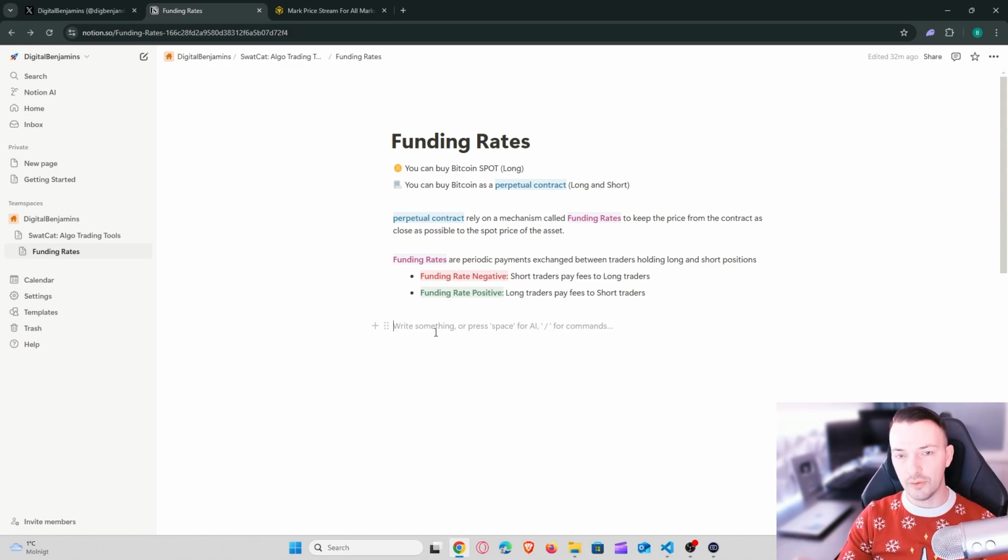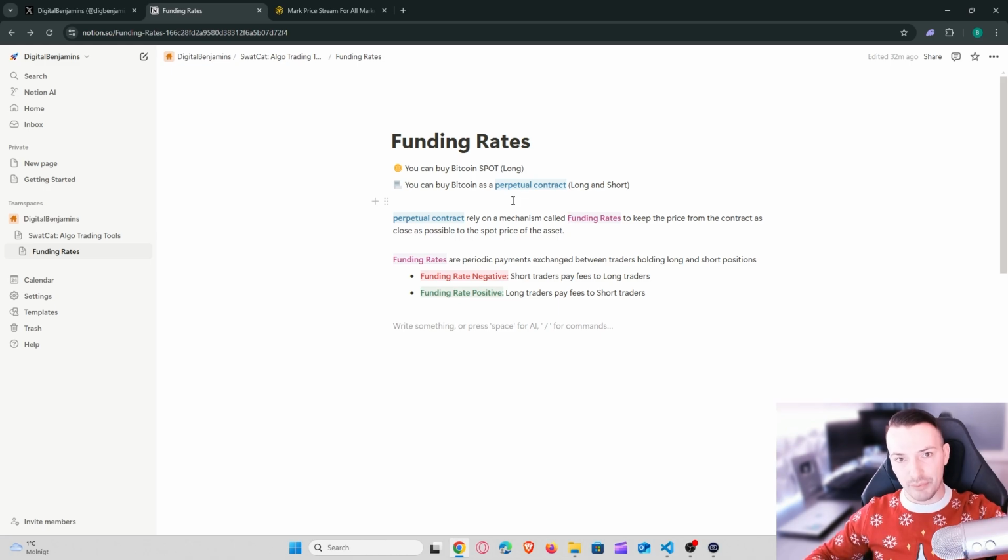You don't need to know everything about funding rates, but it's really important that you know at least the basics so you know why we pull in this data. So what are funding rates? Let's say you can buy Bitcoin on spot. You can go to Coinbase, for example, and buy one Bitcoin for, let's say, 100K. But you can also open a perpetual contract, or a perp, for the Bitcoin asset. That's when people are talking about being long or being short. So you have the contract and you have Bitcoin spot.